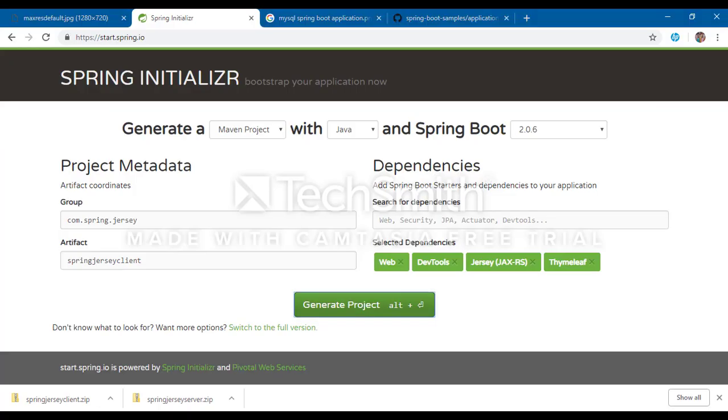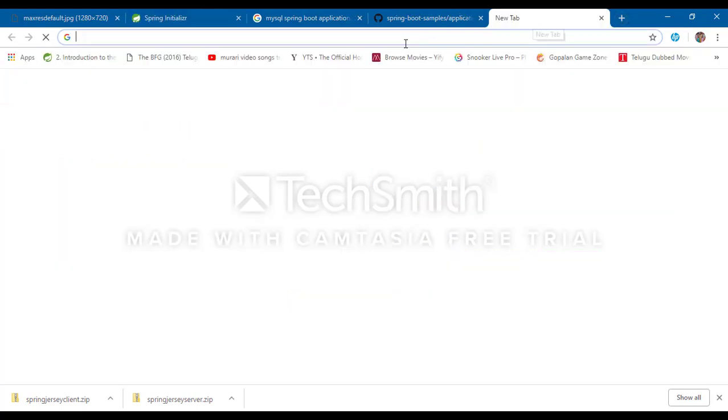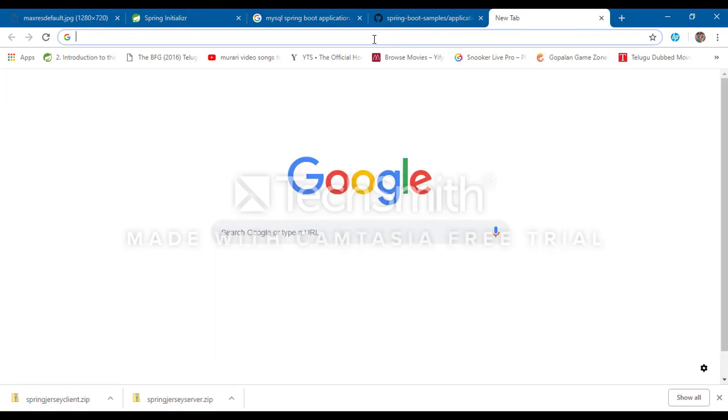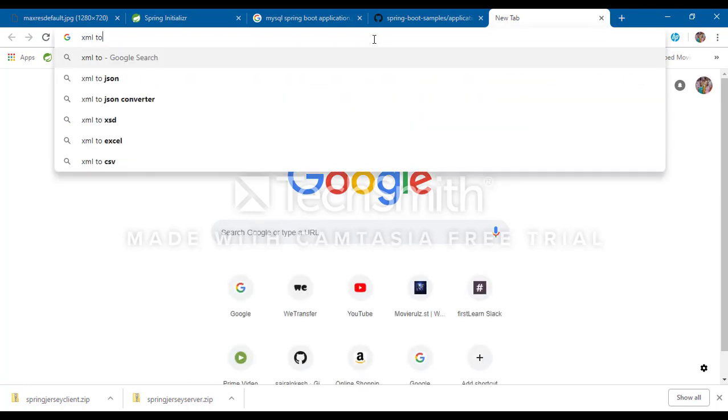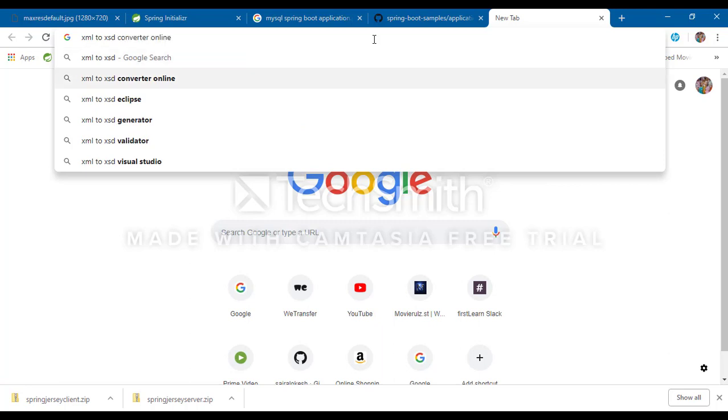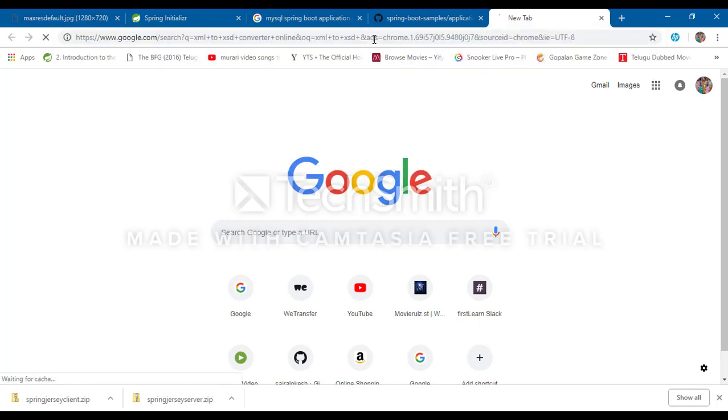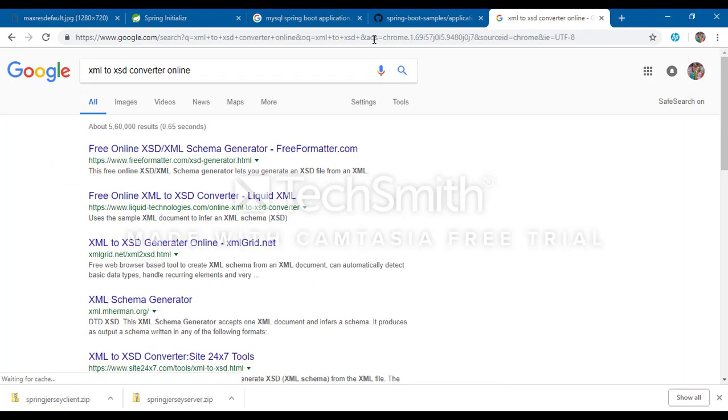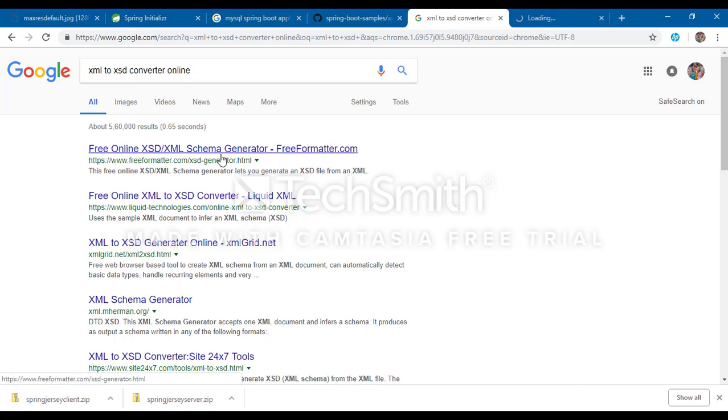Go to Google and type XML to XSD convert online. Select the first one, the XSD XML schema generator, freeformatter.com.